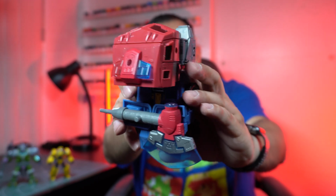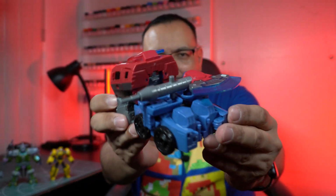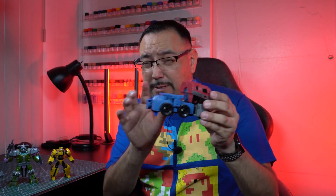The burl's very nice too. And the axe, what can we do with the axe? Nothing really. I mean, just stick it onto the back. Really? That's it, I guess. It's definitely just storage back here. It doesn't add to the look one bit. I don't know. I mean, I definitely won't be displaying it like that. It's an option. I think that overall, I'm definitely happier with animated Bumblebee, just because he accomplishes a good bot mode and a very good vehicle mode too. This back part here falls a little bit short.